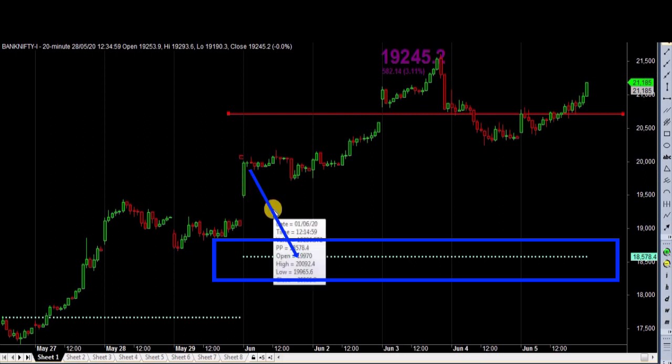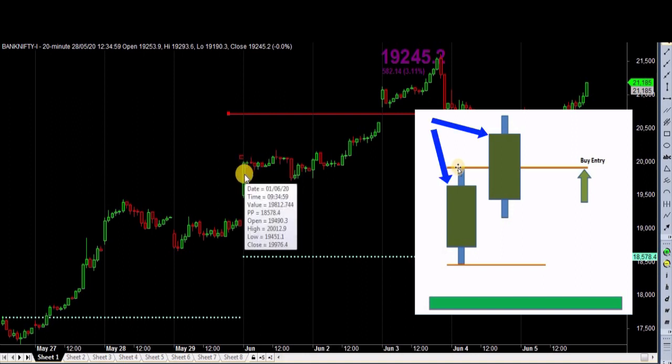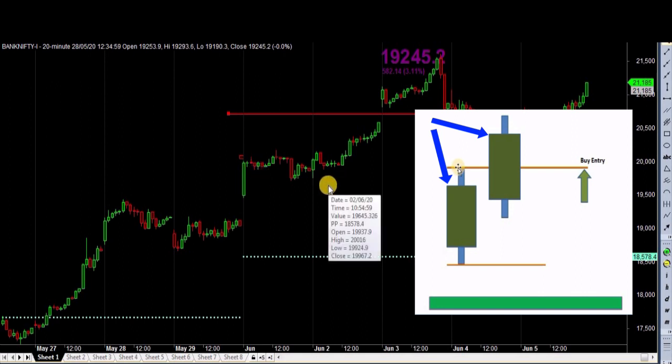And there is one more condition you have to consider, a simple thing: if the closing price of the second candle is above the closing price of the first candle of the day, that is Monday of every week, then you have to go for this strategy. It means you have to buy a call.